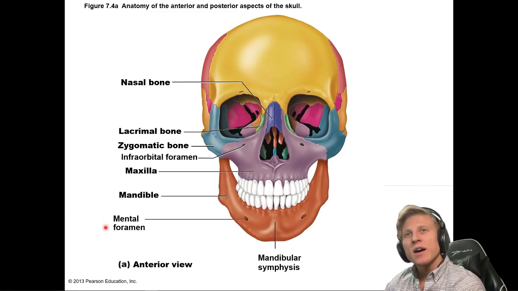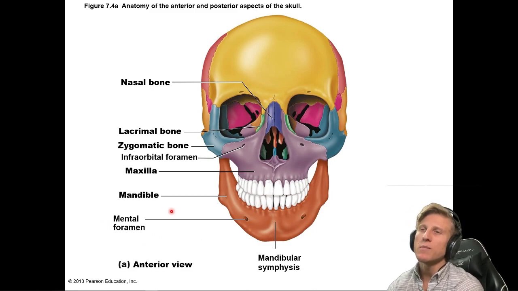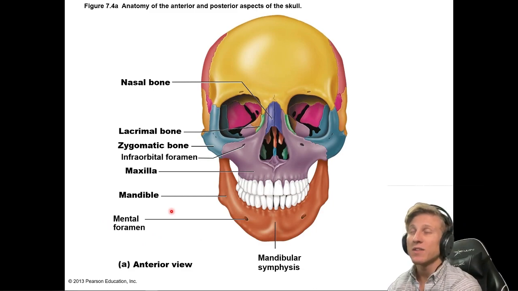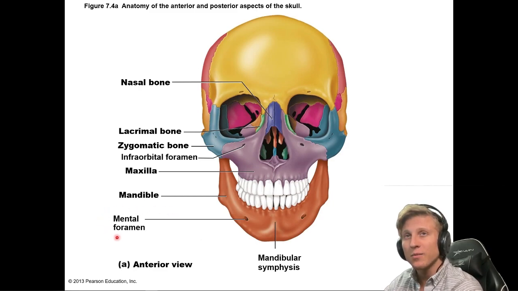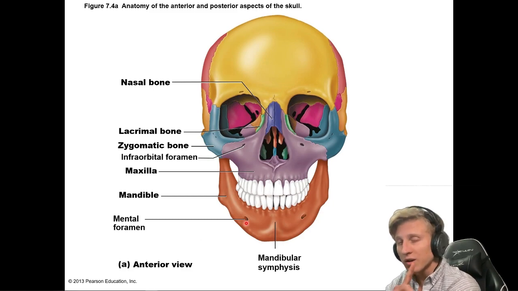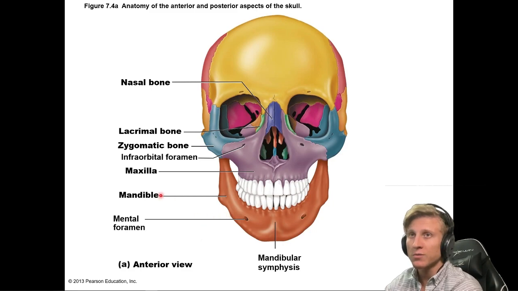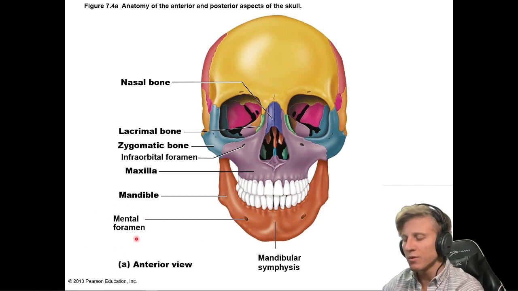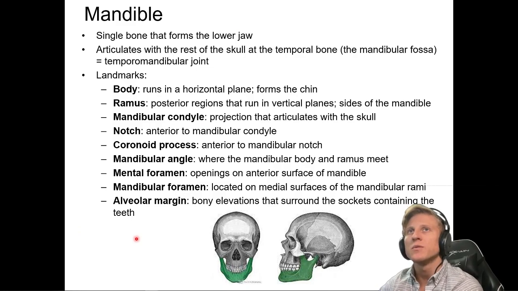And then lastly, we have the mental foramen. So there are two foramen that we need to know on the mandible. But given that it is the mandible, these are oftentimes confused. Students will see this and say, "Oh, this is a foramen on the mandible, so this must be the mandibular foramen." They are partially correct. There are mandibular foramen, I should say. But these ones located on the anterior surface are the mental foramen. Those are not the mandibular. We'll see the mandibular later. So please remember that those are the mental foramen.